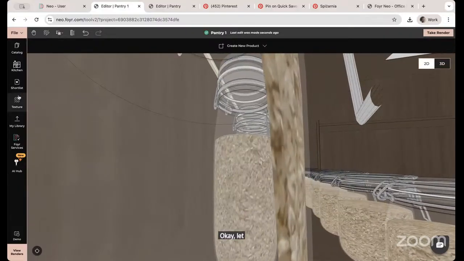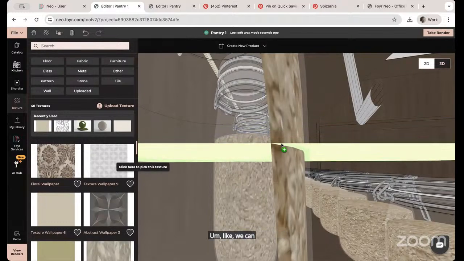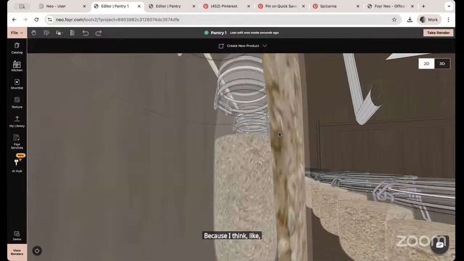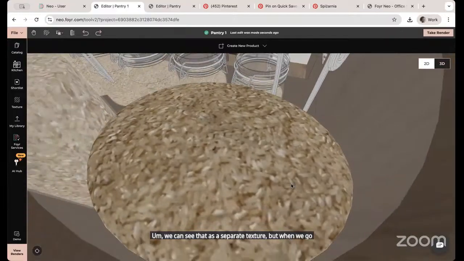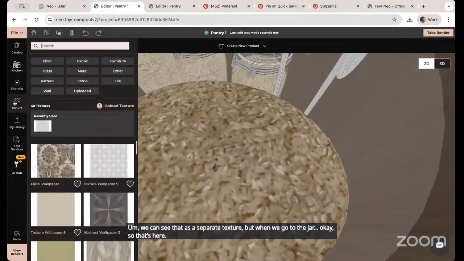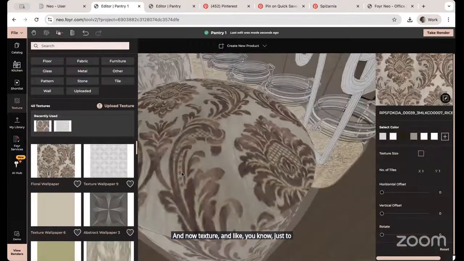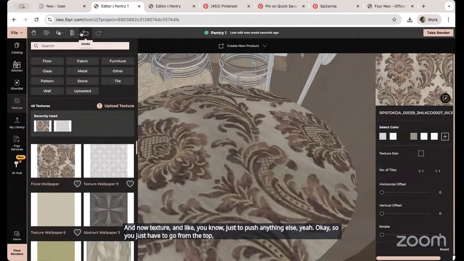Okay, let me see if that's even doable. I think if you go to textures, we can see that as a separate texture. But when we go to the jar, okay, so that's here. And now texture. Yeah, okay. So you just have to go from the top and then change it.